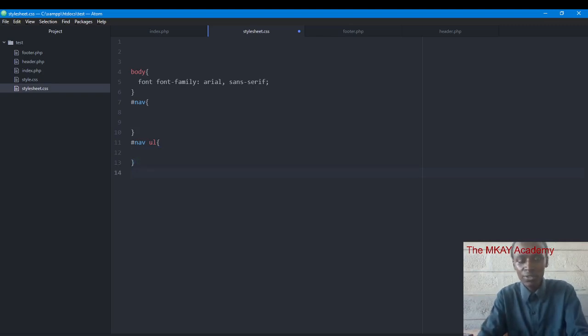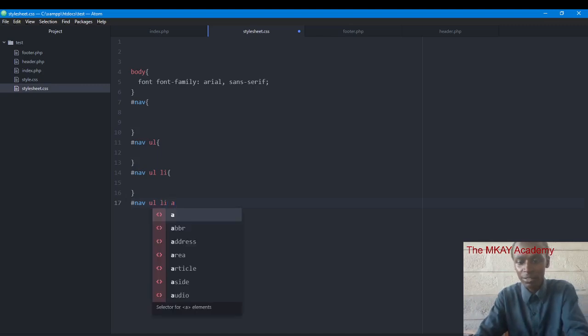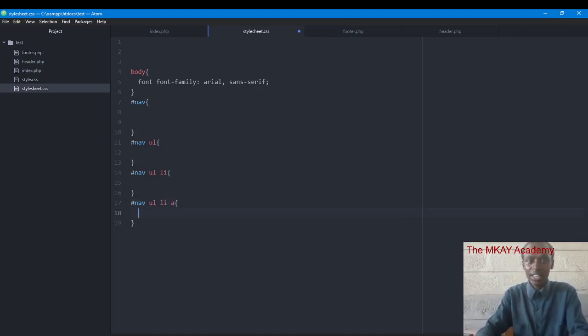So I will do the same for nav unordered list. Then inside unordered list, we have a list. Okay. So I will do the same for the anchor tags. So there's a nav. Inside the nav, we have an unordered list. Inside the unordered list, we have the list, and then we have the anchor tag right there inside.